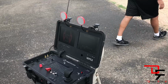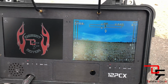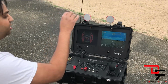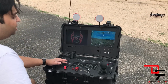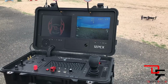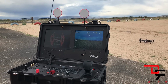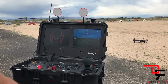Get flying, very simple. You can see it has a 2-axis gimbal, and then you can actually see right now the video receiver is picking up the video signal from the UAV. You can see it's looking for a satellite signal. If you don't want to see the ground station on-screen display, you hit enter. What you're seeing now is the DJI IOSD interface, but like I said, this can be used with Pixhawk, with all the different types of autopilots out there. It will project onto these screens.